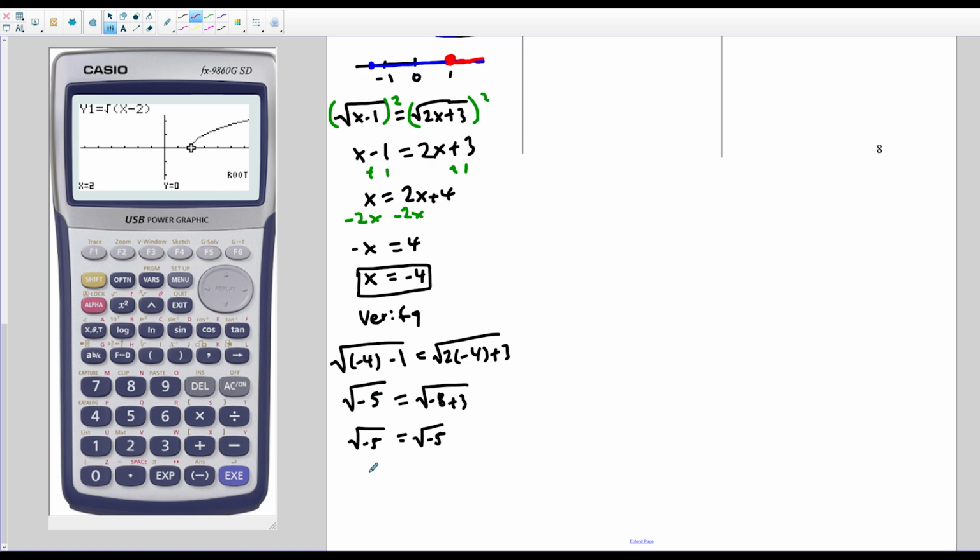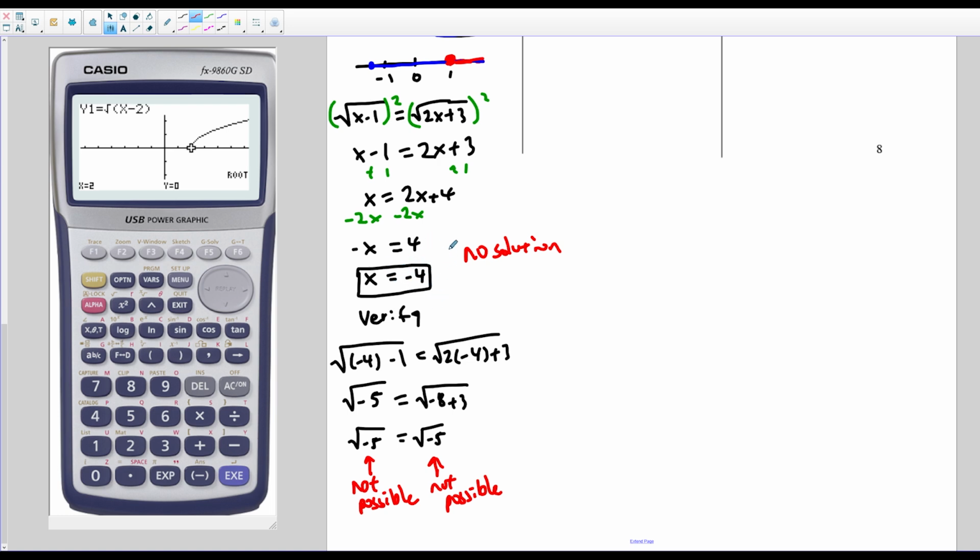If you haven't already noticed, we just took the square root of negative 5 on both sides. It's not possible on the left-hand side, and it's also not possible on the right-hand side. So even though we have the same value, these values don't actually work. They're not real numbers. We can't take the square root of negative 5. So we actually have no solution here, otherwise known as an extraneous root. This does not work out.